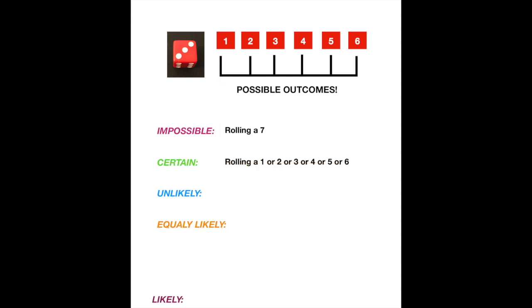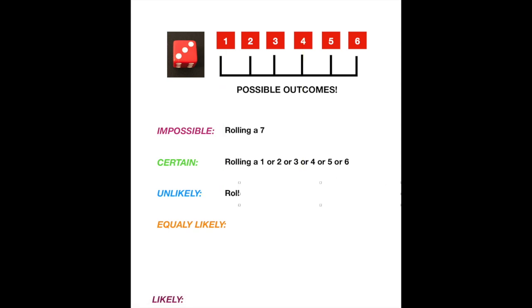Let's take a closer look at certain. What is certain to happen? Well, if I roll the die, it's certain that I am going to get a 1 or a 2 or a 3 or a 4 or a 5 or a 6. I'll get one of those for sure. Absolutely, it's going to happen. One of those numbers will come up. So when I'm talking about being certain, positive that it's going to happen, that's the only thing I can really say. Because even if I took away one of those and I said a 1, a 2, a 3, a 4, or a 5, could you be certain that that would be an outcome? No, because there's always that little chance that it could be a 6.